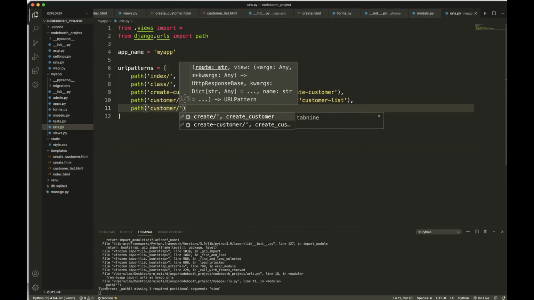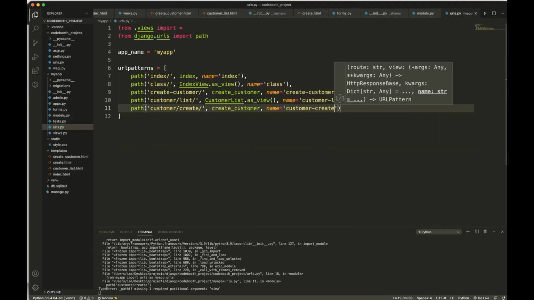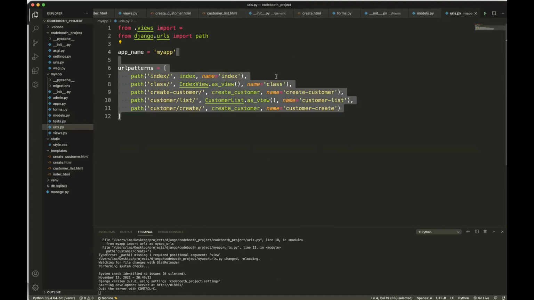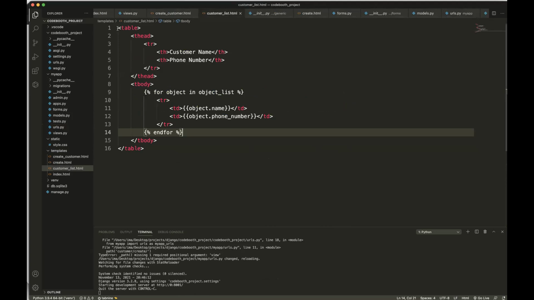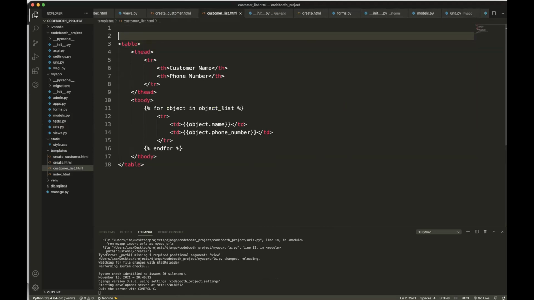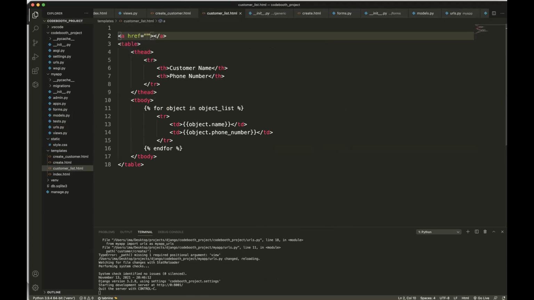Customer create. Customer create. All right. So now I'm going to the customer list page. I'm going to put a button at the top here, where when you click on that button, it will take you to the create view page, right?